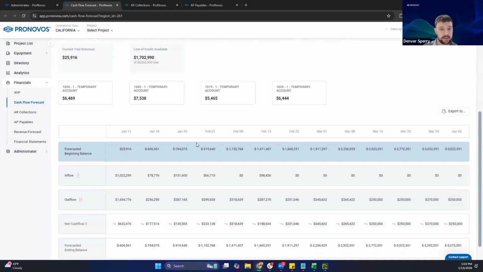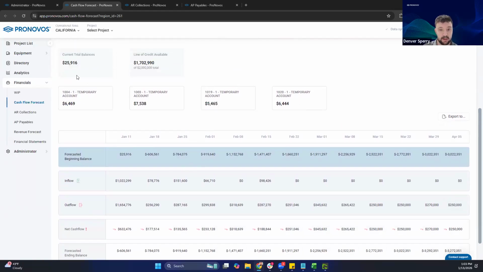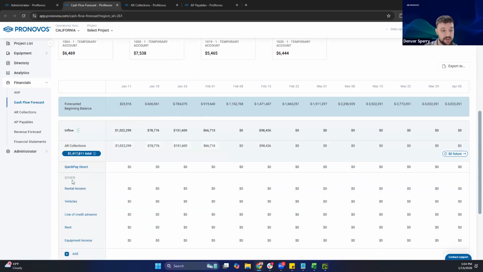Okay. So as we scroll on through this, we're going to start seeing each of our individual accounts here. We'll see what our total on-hand cash as of today is. So once again, looking at the general ledger balances for those, in this case, 4 accounts, and plotting that as our starting cash position. And then as we make our way through, we'll start with the inflow. By default, you will see just the AR collections row here. So it's showing all of our outstanding AR invoices, based on technically the projected payment date.